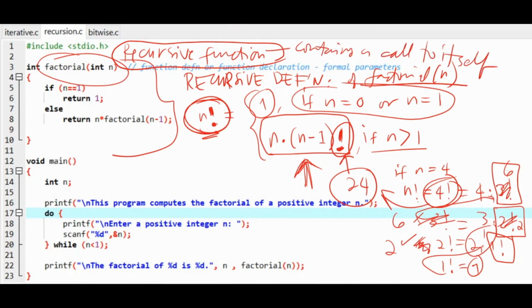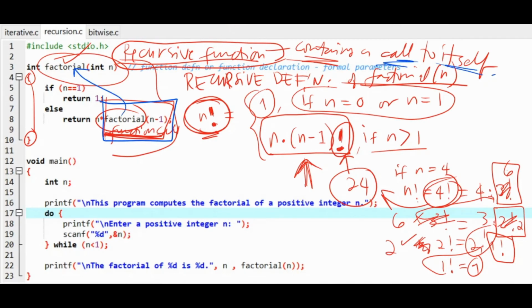As you can see here, inside the body of the function factorial, we have a call to itself. This is the function call, calling itself. So that's why we call this a recursive function, because it contains a function call calling itself.